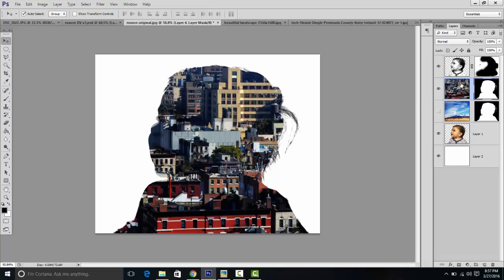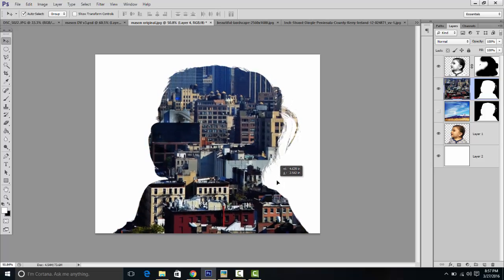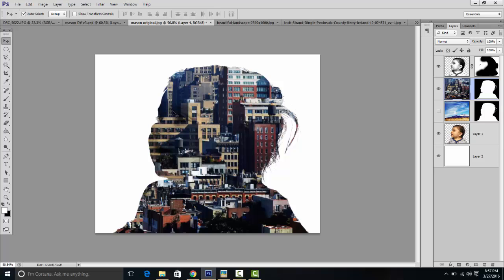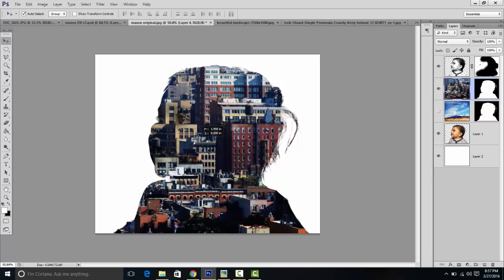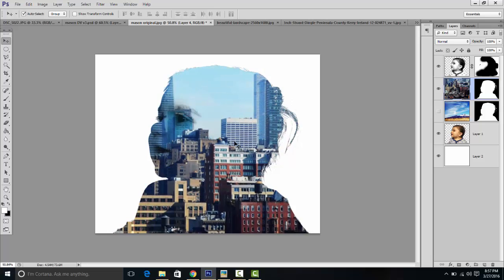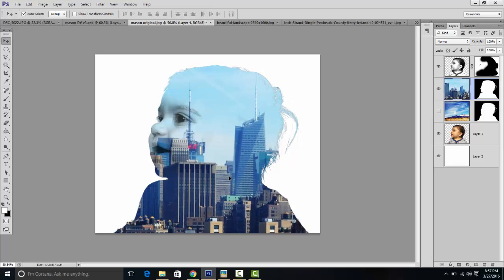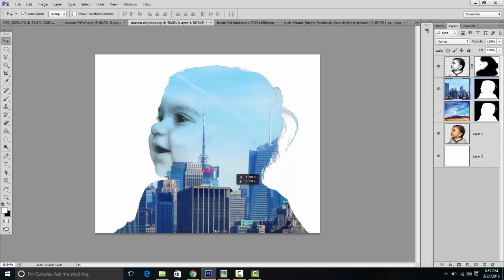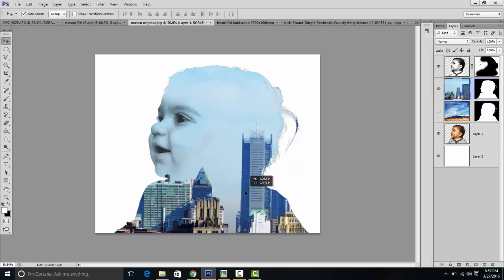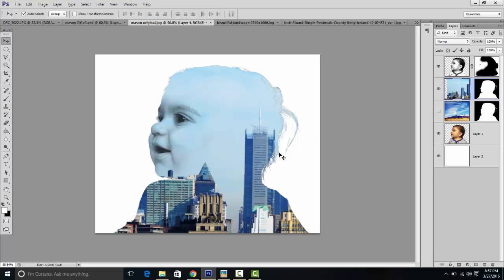And I'm going to click on this image itself, the cityscape. And so now again, we can move it in a way that we want, but you'll notice that we no longer get the contrast of the eyes, the nose, and the mouth. So that might be a little bit problematic unless you pull it up in a way so it looks maybe a little something like that. And actually, that looks kind of cool right there. So I might actually reduce the size of this skyline to create something cool like that.